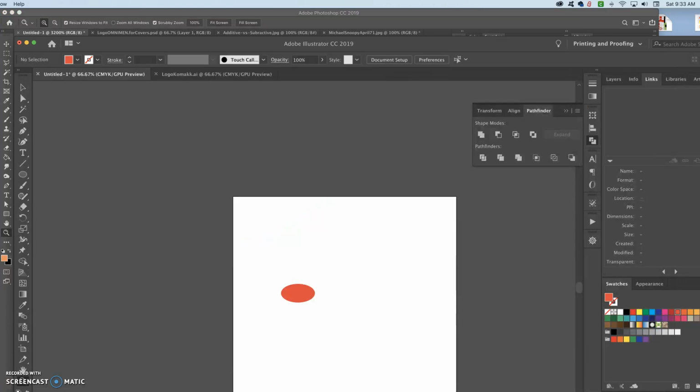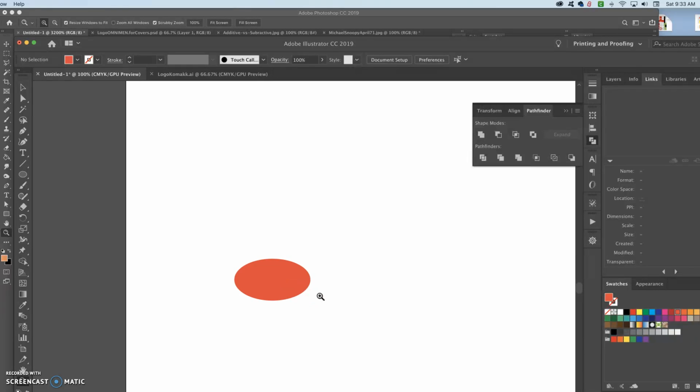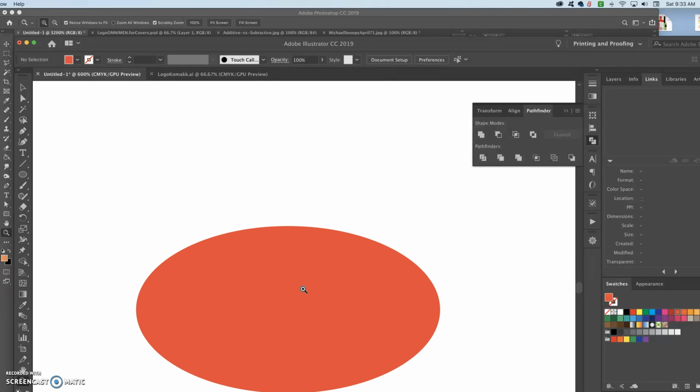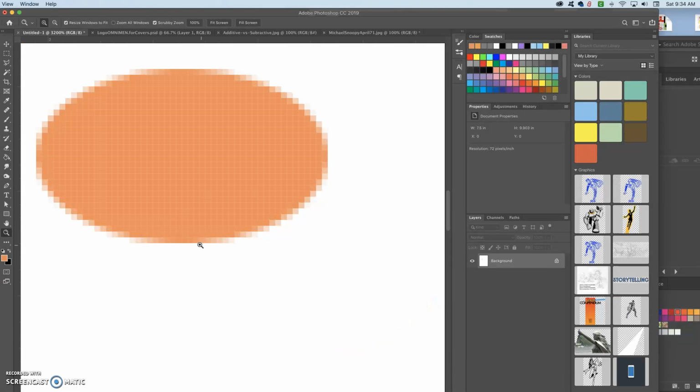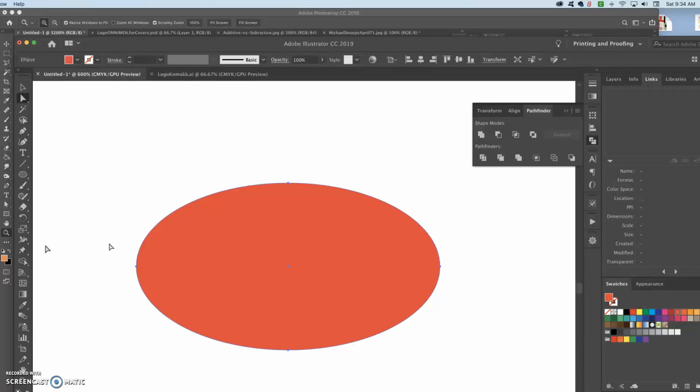The difference between that and something like, this is Illustrator. I've just moved into Illustrator, and this is an ellipse, but this is not made of pixels and columns and rows. This is simply made of a path, what we call a vector path with points, and it only has 4 points, and then these curves are described by a mathematical formula that describes the angle of the curve.